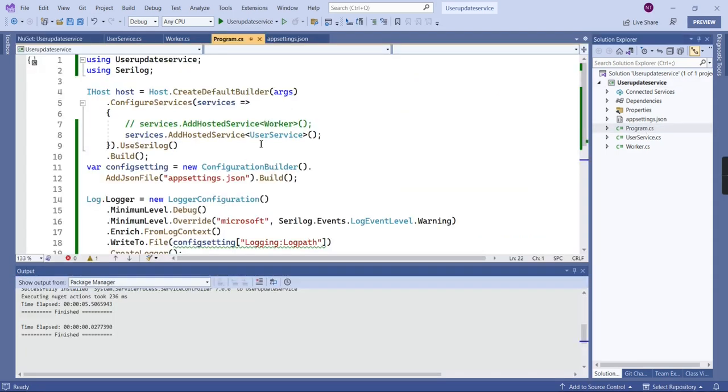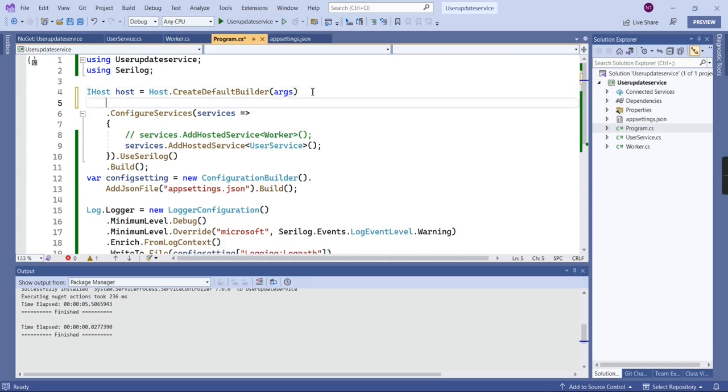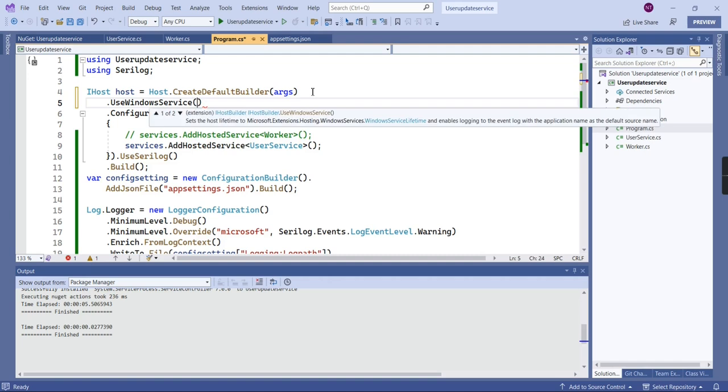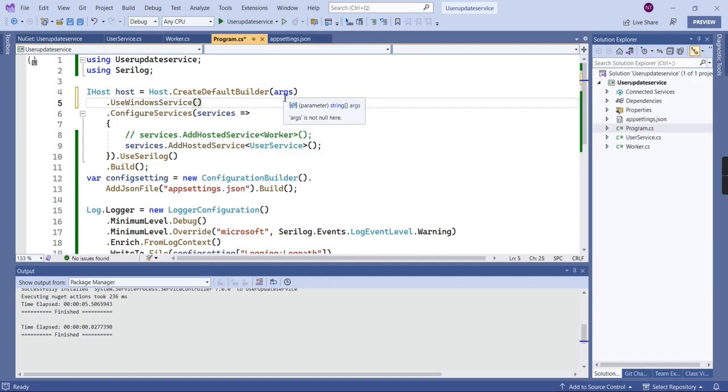Then in our Program.cs file we have to enable this one, UseWindowsService, that's it. So let me save this one.